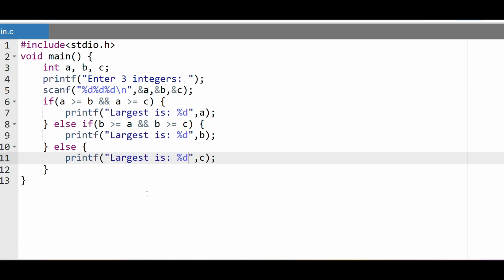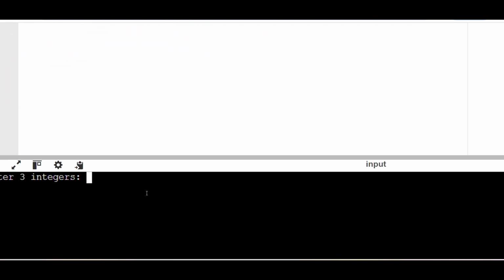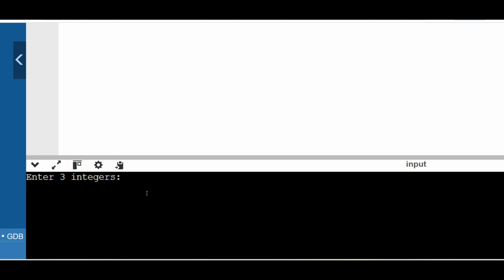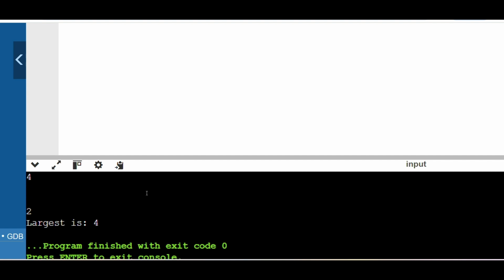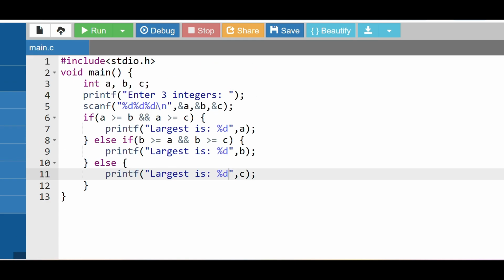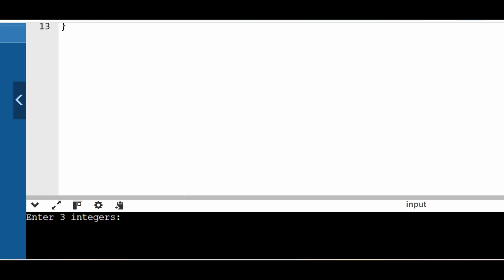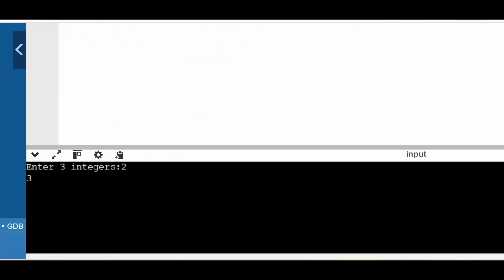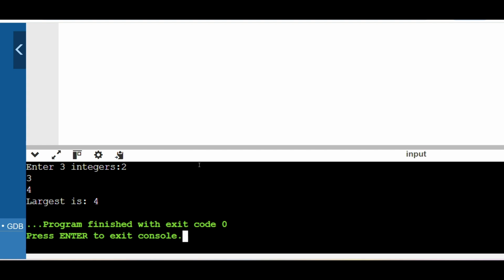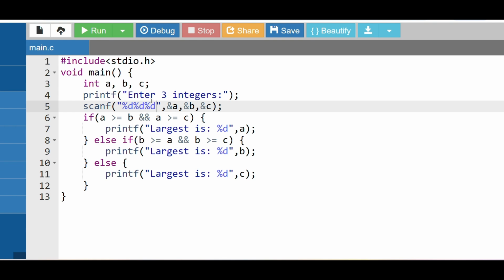After running, we have to enter 2, 3 and 4. Why is it taking more than 3? Let me remove this, and let me remove this too. And now running 2, 3 and 4. Yes, now I am getting the correct output, because we should not write the slash in here.